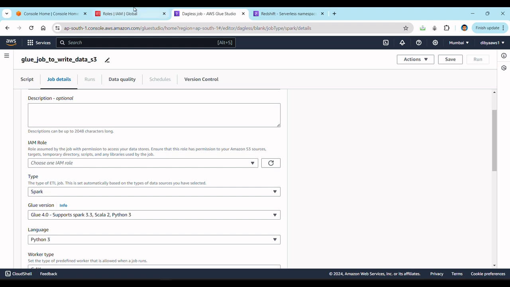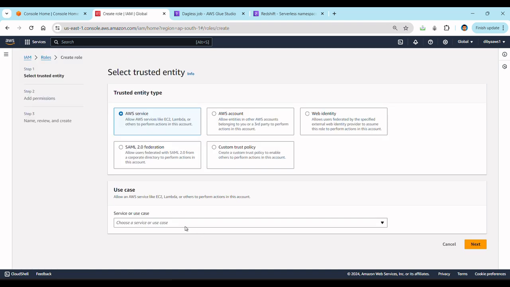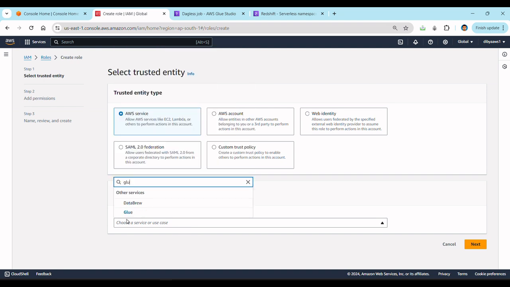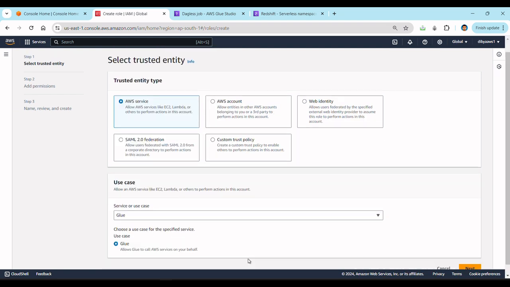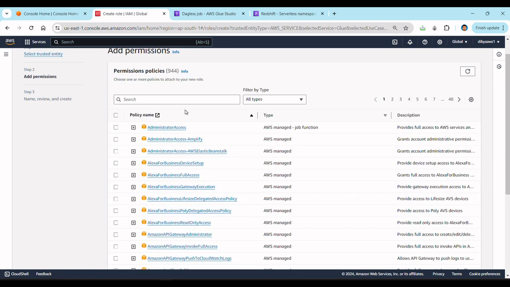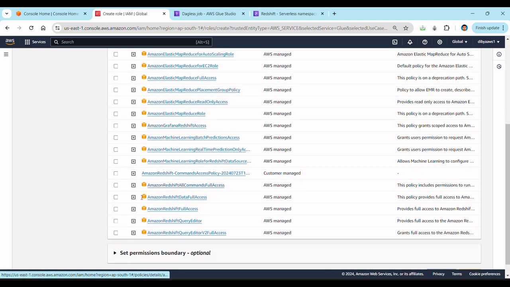Let's do that. I'll go to roles and click on create role. For the service I'll choose Glue, then next. Let's say I want to use Redshift, so obviously I'll give it Redshift full access.